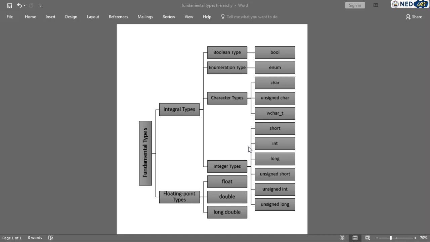So integers are essentially whole numbers, and any numbers with a decimal part, including the fractional part, could be negative or positive. They are rational numbers, because they can be represented as a ratio of whole numbers, such as 10 divided by 3. And they could be irrational numbers as well, such as pi or square root 3 or square root 2. But the problem with computers is that they have finite precision.